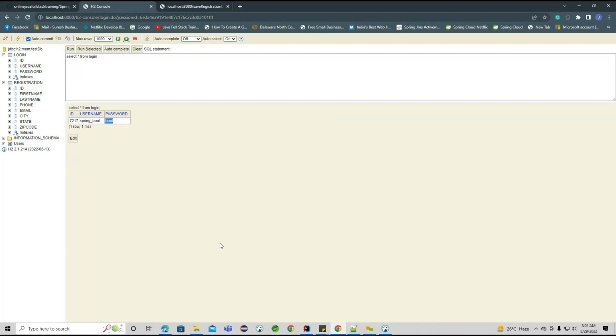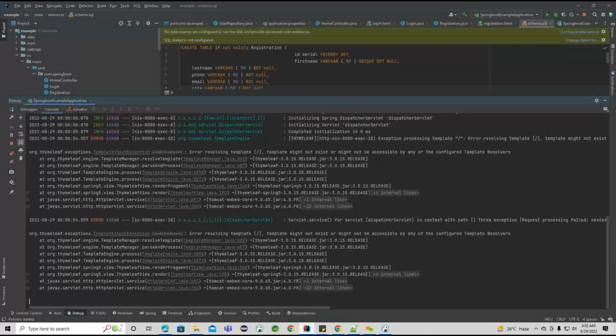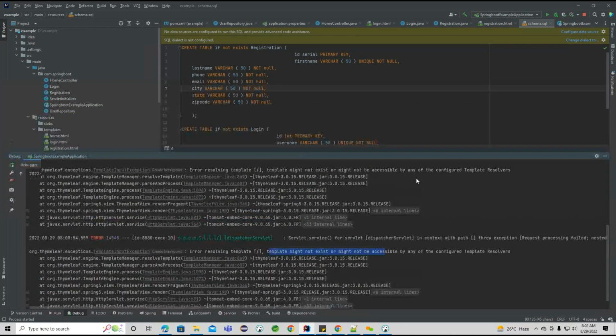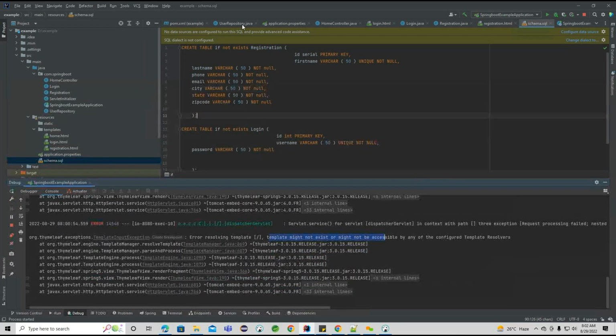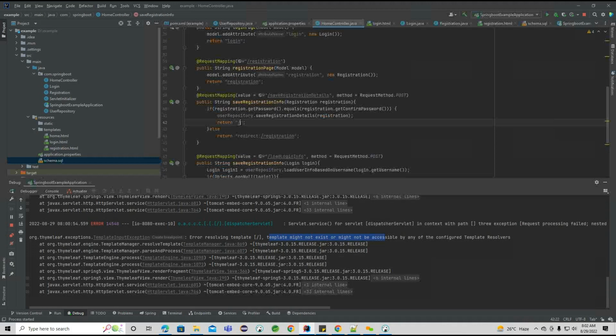But what is the issue we are having? It is a redirection issue. Whenever we try to redirect here, we have this issue, because with the help of this slash, it could not identify this. So what we need to do is provide the home here. Whatever we are returning, where is the home controller? We should go to the home. And here also we can provide the home section.